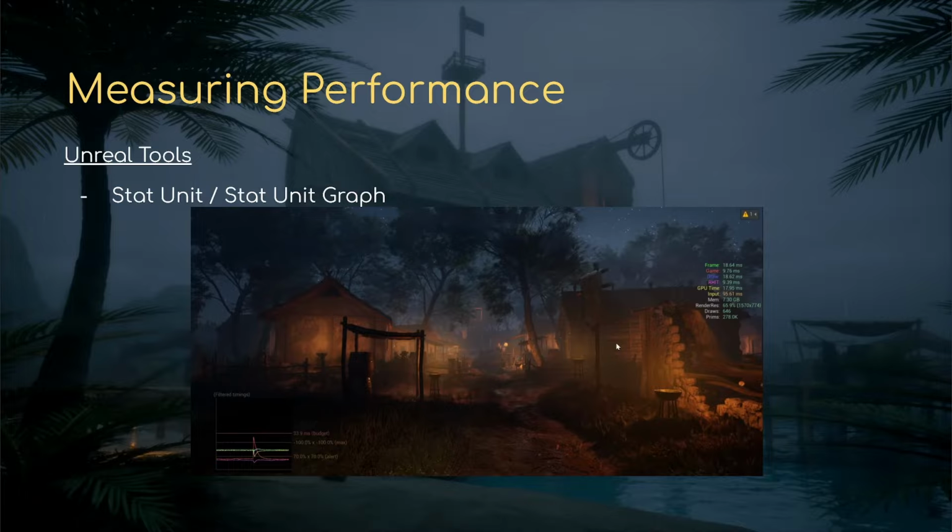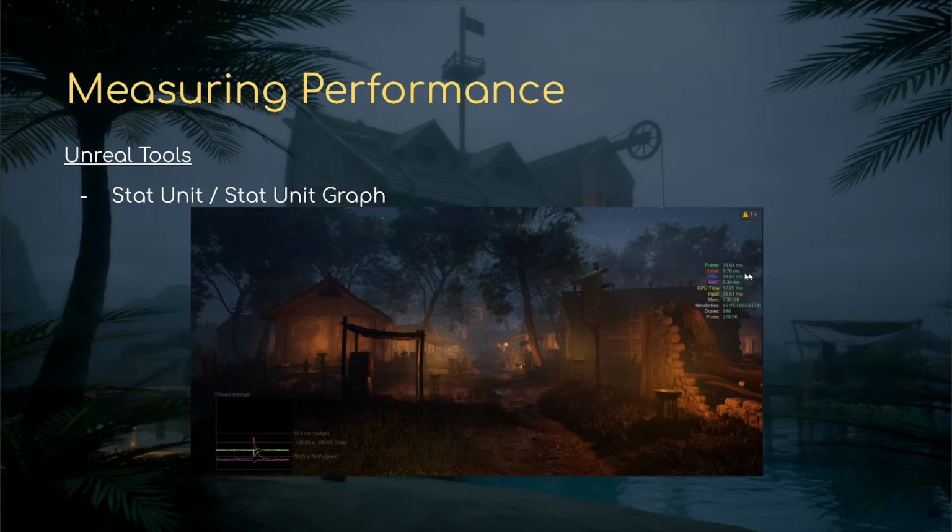And that's all the theory for now. I just want to talk about a couple of tools that we're going to take a look at later in the practical part. They are both in Unreal. They are easy to use. One is stat unit or stat unit graph. It tells you how long your frame is taking to render, and what part is taking how long.